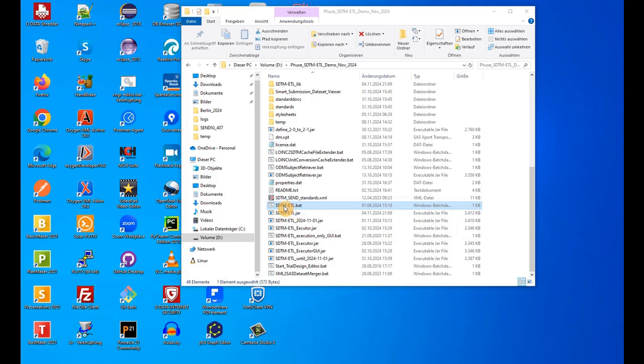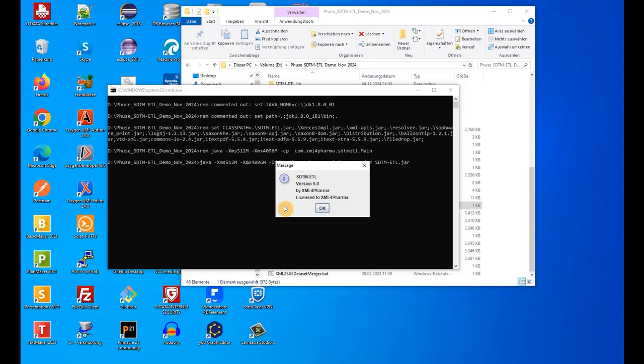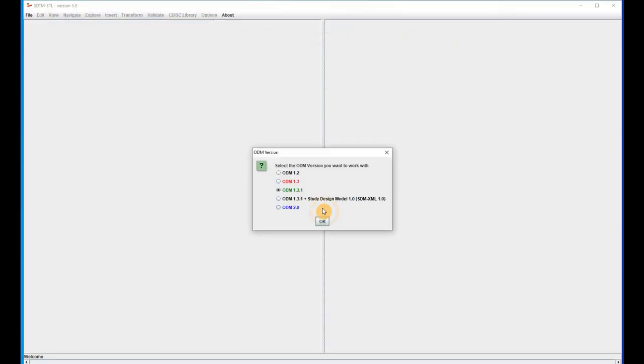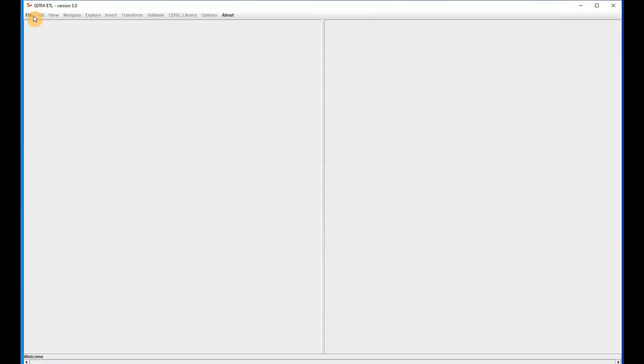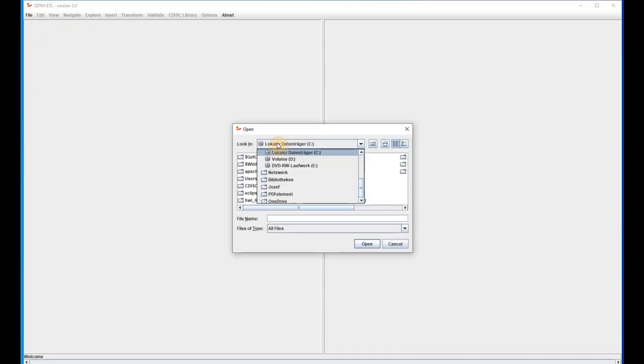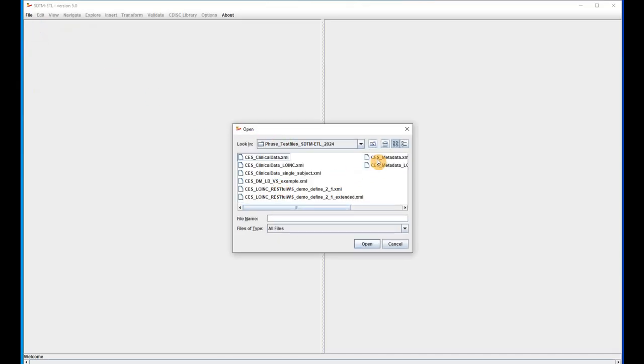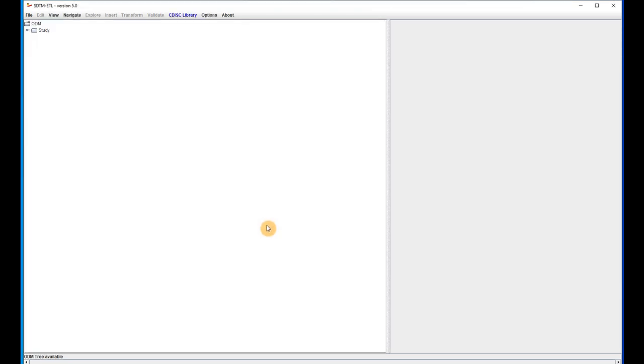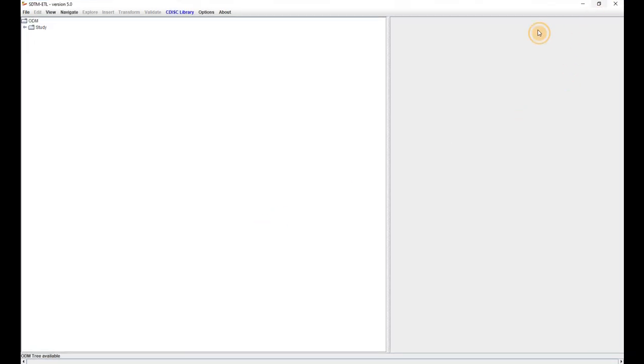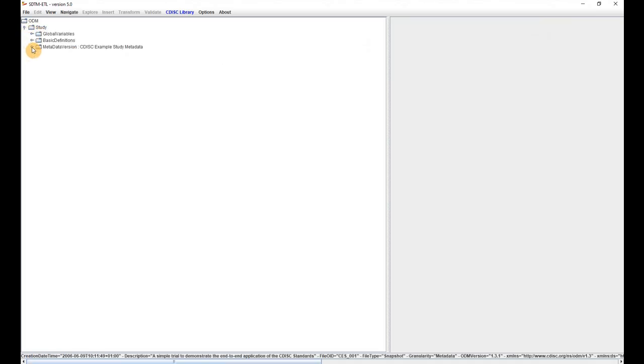Okay, let's start the demo. The software comes as a Java application, meaning it can be used on any platform. First, we select an ODM file, usually coming from an EDC system. Even when one cannot obtain ODM, one can use the additional ODM generator software to generate ODM from almost any file type: Excel, CSV, SAS transport.